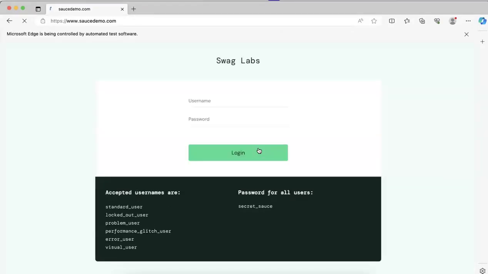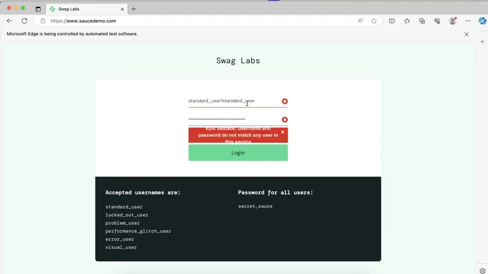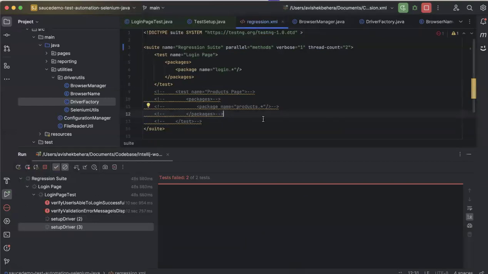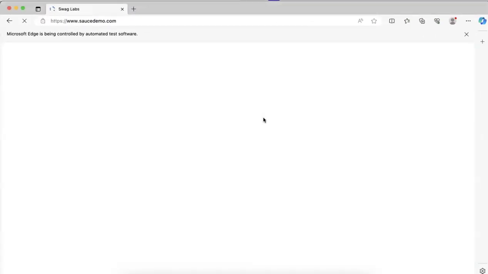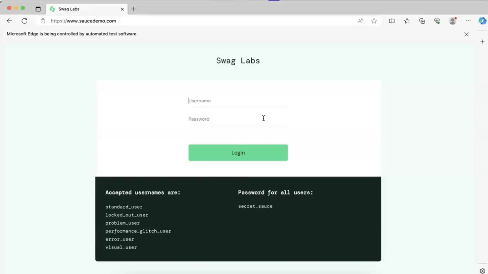A little heads up: after this, I'll switch to another branch of mine where I have replaced TestNG. Yeah, you can see here standard user 1 and standard user both have been entered in the same browser, but these are coming from different test cases. It should not happen because the sequential run is passing. So there is no issue in the test data provider. I also tried not using the test data provider to narrow it down, and it is not because of the test data provider. Even though I hard code the values, the same issue still occurs.